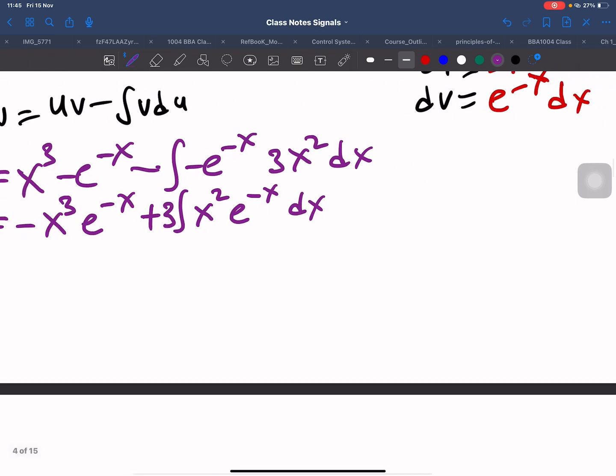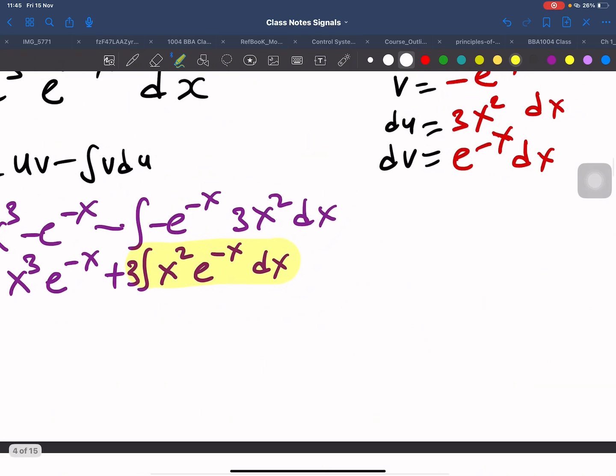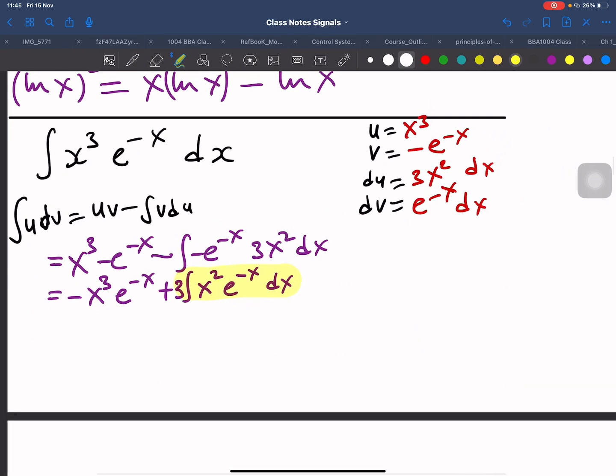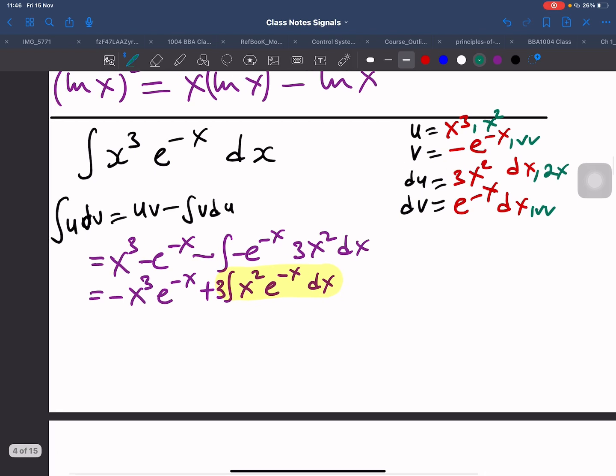Now at this point, we are going to differentiate. We are going to find the parts of this one too, the same way, going to find u and so on. I use green for the second part of the integration by parts. So u is going to be x squared, and du is going to be 2x. Then dv is going to be e raised to power minus x. That is going to be the same thing, and v is going to be the same thing. So only the x value changed.